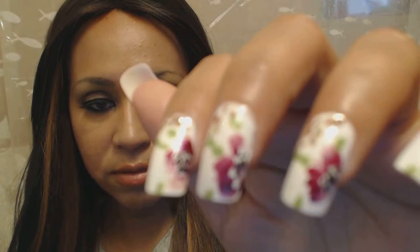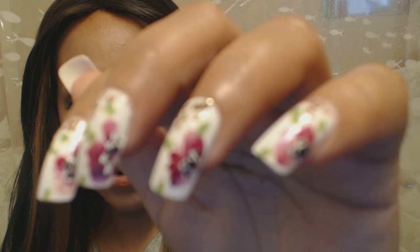I did have fun doing them and I just hope that you can appreciate them and it will inspire you to do your own design — just have fun with your nail polish. The next thing I'd like to talk about is the hair. I started adding lighter color extensions underneath, as you can see, and I really like it a lot. I'm looking forward to getting all of my hair this lighter color, which is going to take some time. I don't mind at all because I like the subtle changes as weeks and months pass by. I'm not going for a bold look all of a sudden overnight — it has the dark color on top and the extensions on the bottom, which I love.